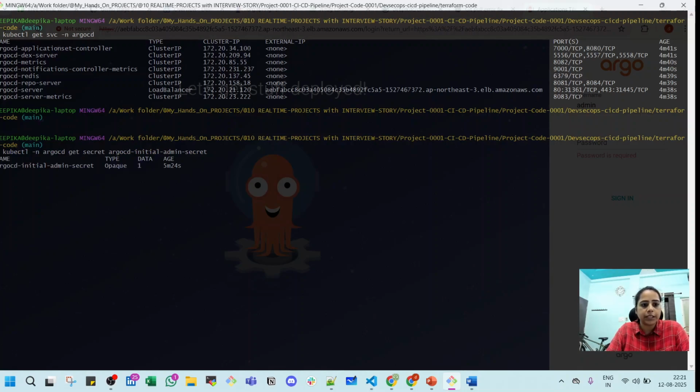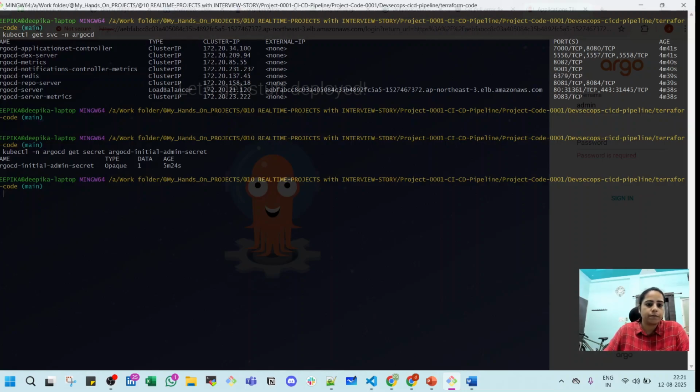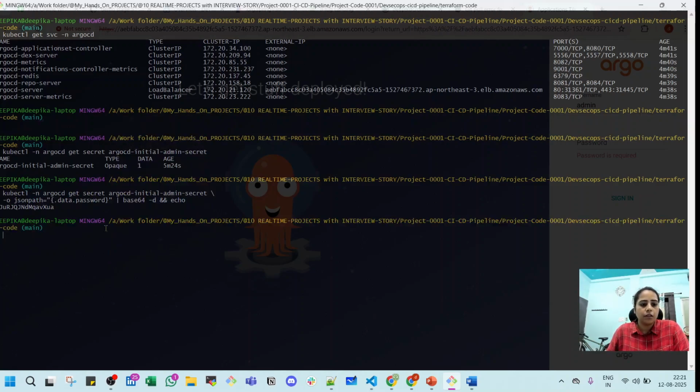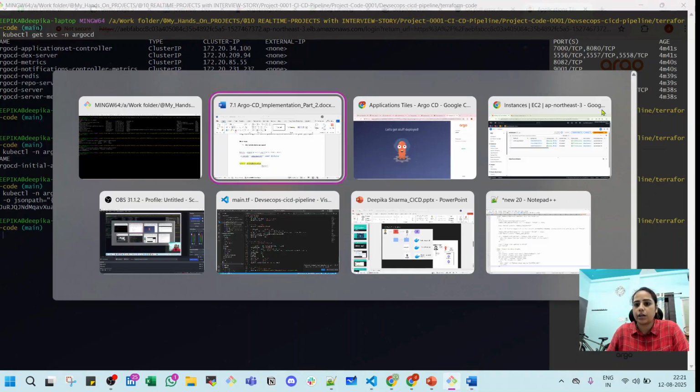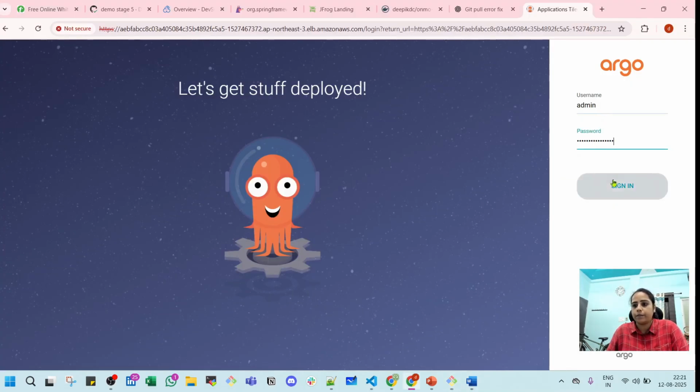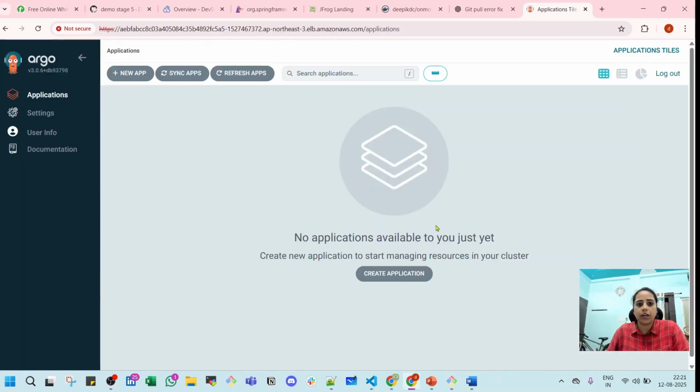We need to get it and then decode it. So I'll just run a single command which will do everything and give me the password. And here is the password. I'll just copy it and paste it, and we are able to log in to our Argo CD.